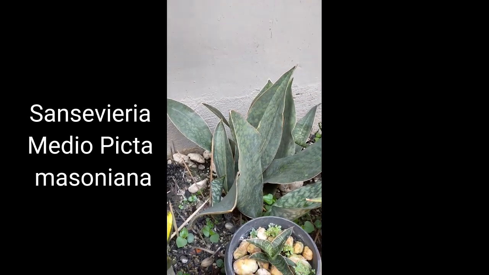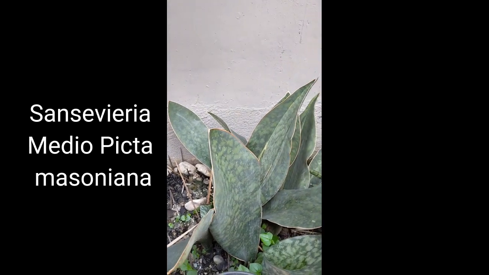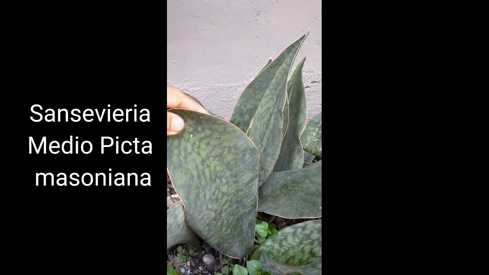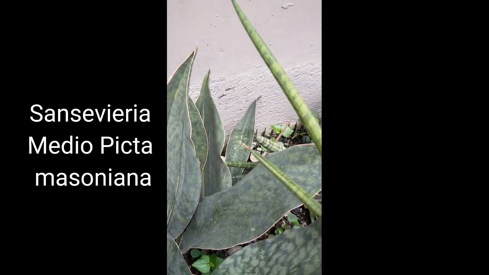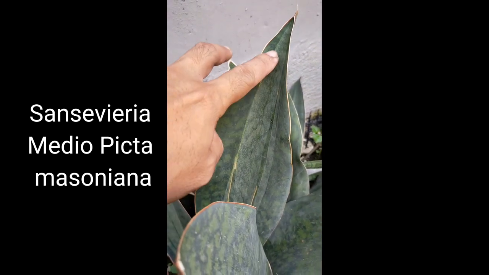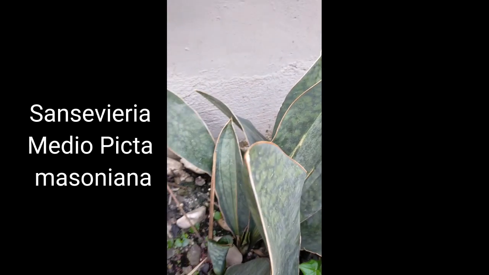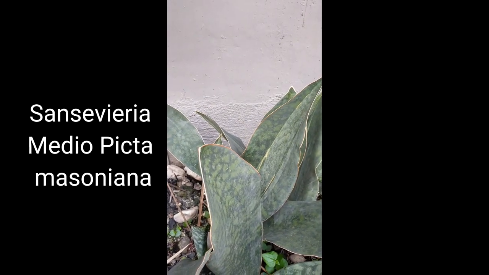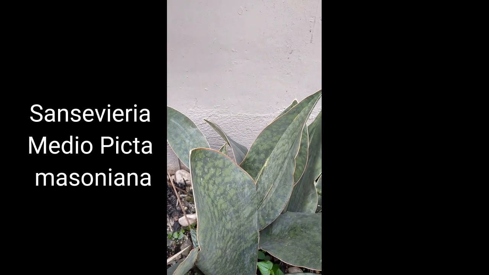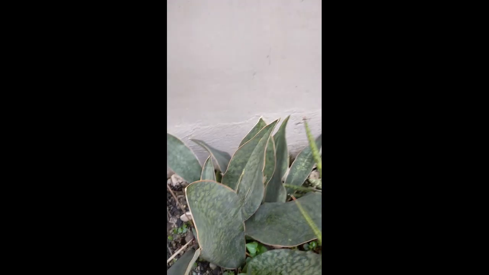They're just in one lane here, one box. There you go. Most of the leaves don't have the variegations on this specimen, but there is one here that has more variegation on the center. Still, it's the same as the earlier one that I showed you. Still can be called mediopicta masoniana or mediopicta Whalefin.